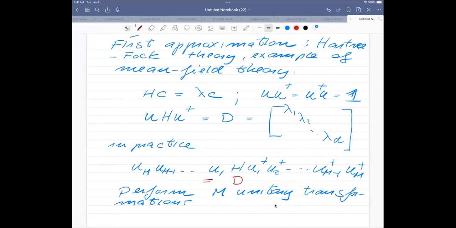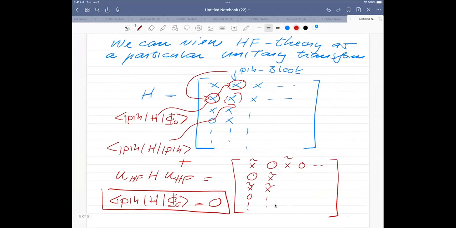And you can then see Hartree-Fock as one of these approximations. So the hope then, if you now want to diagonalize, the hope could be that perhaps many of these terms which you see here, these transformed terms, are very small, and that you can neglect them. And if you can neglect them, then maybe your eigenvalue problem can be reduced to these blocks. So this is generally what you're hoping for.